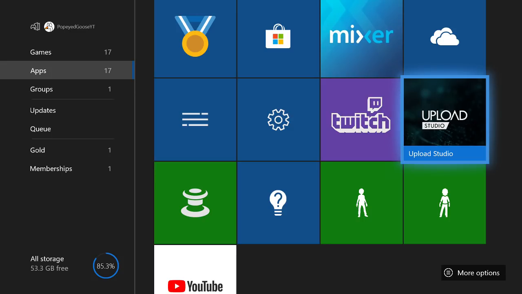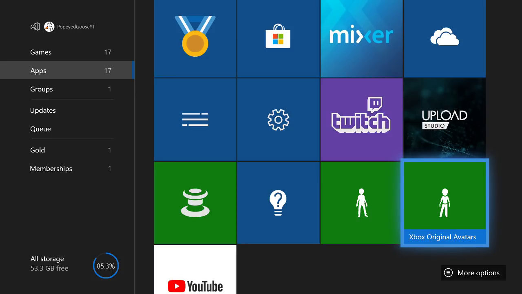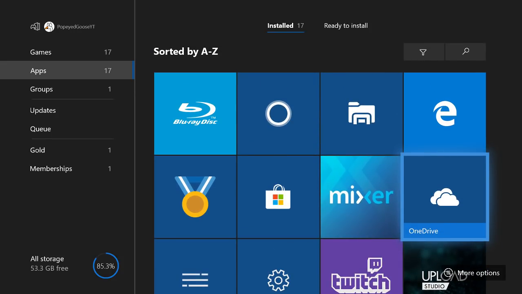So again, like I said, we're going to be using Upload Studio, which is something that you can get for free with Xbox. I think it already comes standard in your console. And then you have OneDrive, which is another thing. You can go ahead and download it from the store, although I do not use it on Xbox, so I'm not sure how it works. What I mean is I go either through my phone or my computer to access OneDrive, where I can actually download the clips from once you create them in Upload Studio.